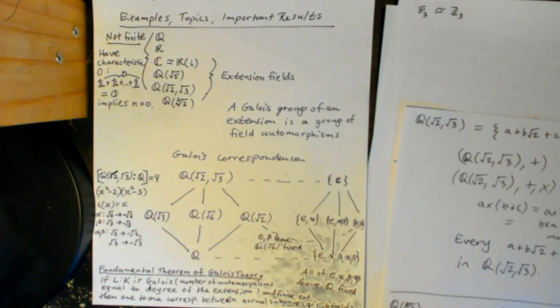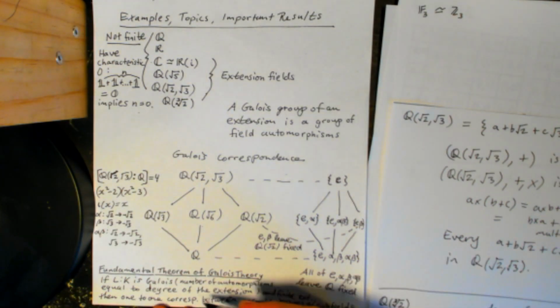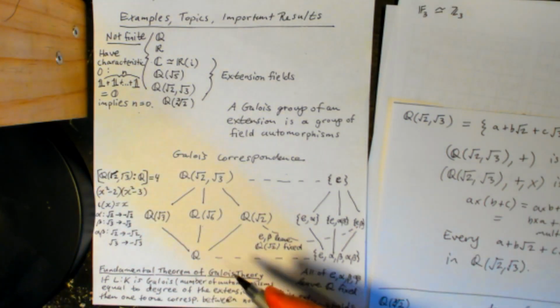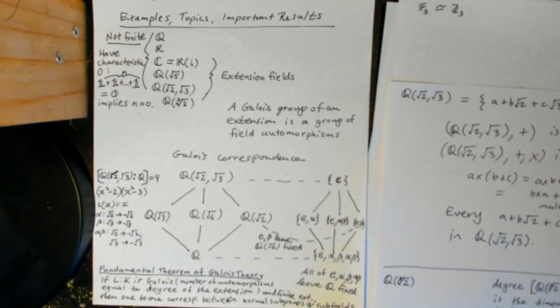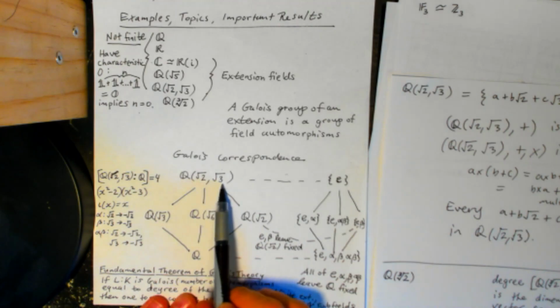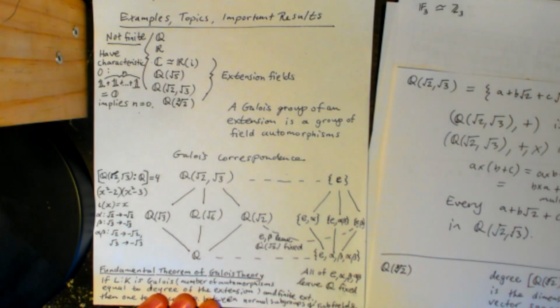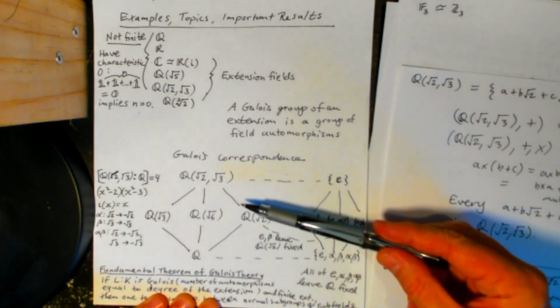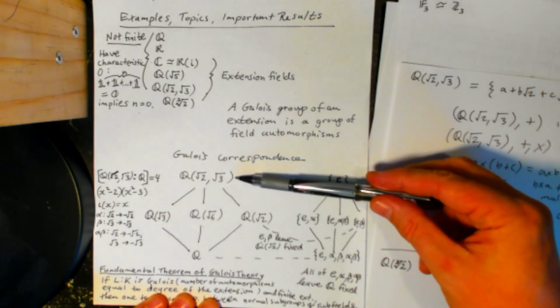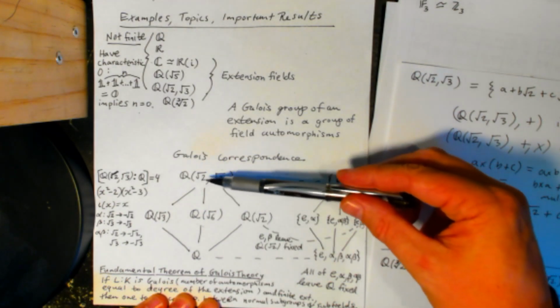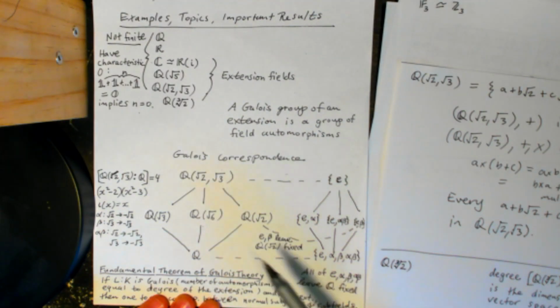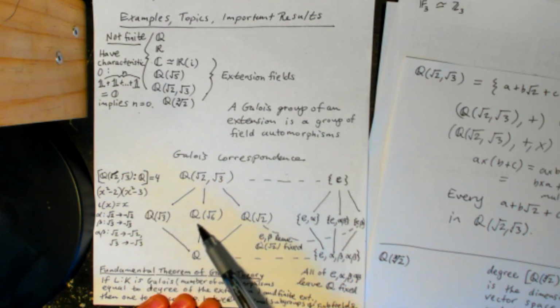Which will correspond to the Galois theory of that field. So we'll then also talk about the Galois correspondence. Here I've represented that field. Here I have the base field Q, the underlying field. And then these three fields here are field extensions of Q, but they're subfields of this larger field, Q adjoined root 2 and root 3. So we have three subfields of this field.